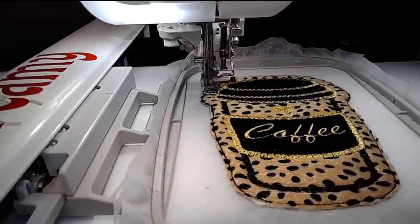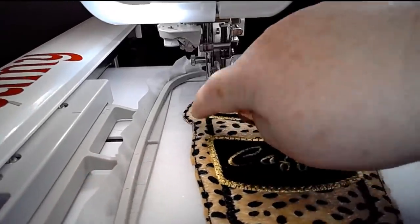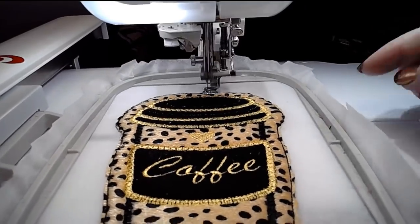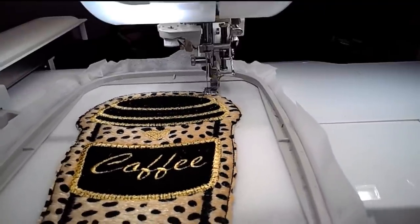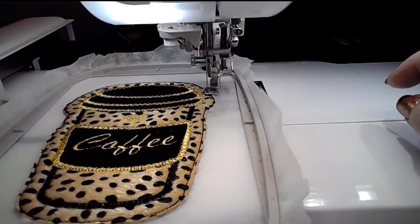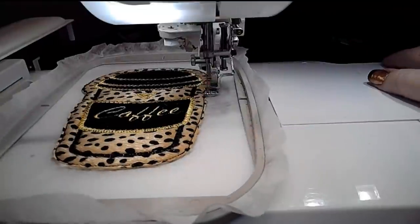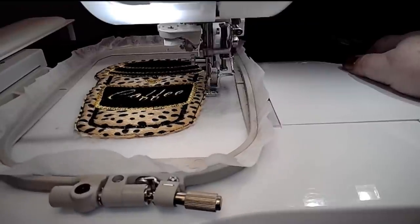So zigzag stitches, I love it before the satin stitches. See how it's holding, especially with this fabric? Can you see how it's holding it down? This might not quite work, but I think it gives it more of a finished look to have the zigzag stitches. Like I said, especially for this fabric, it just holds everything down. I'm not going to have anything sticking up or fraying or problems. It's all sorted out. And if you had a real problem, if you trimmed it way too wide, you would be able to tell at this point.